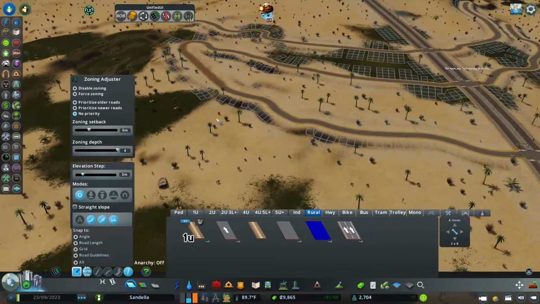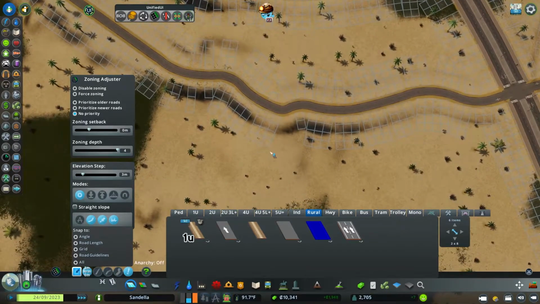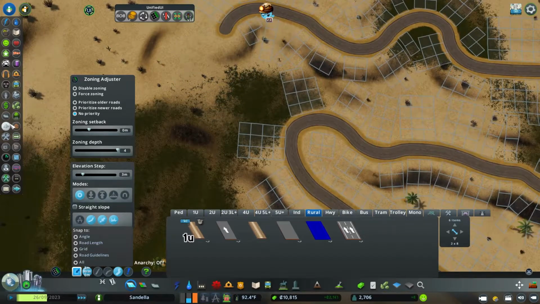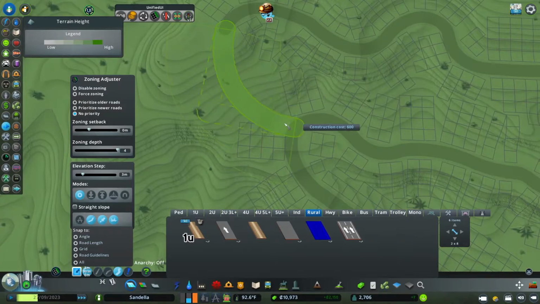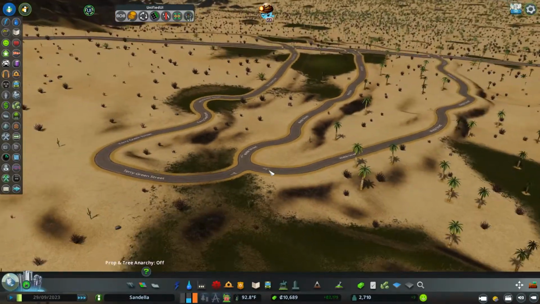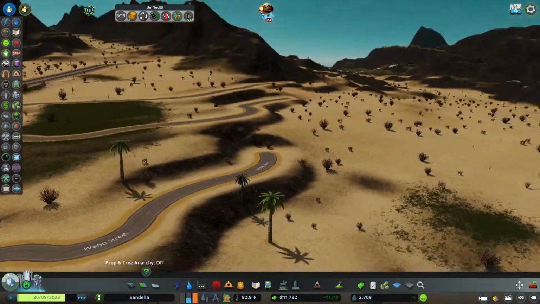Mark these roads that chose the wrong ones. Cool. Turn on our terrain guidelines and connect it there. Beautiful. So we have a little bit of connectivity on that side, and let's do the same here.